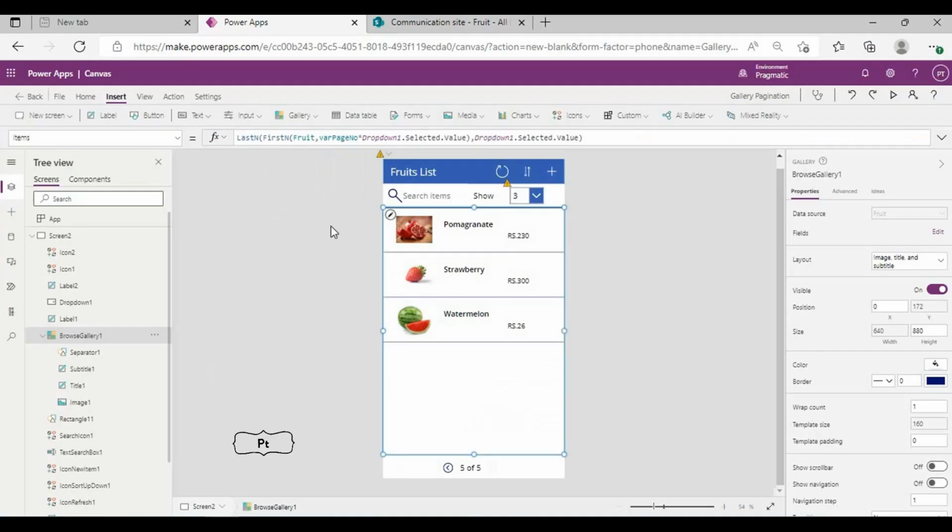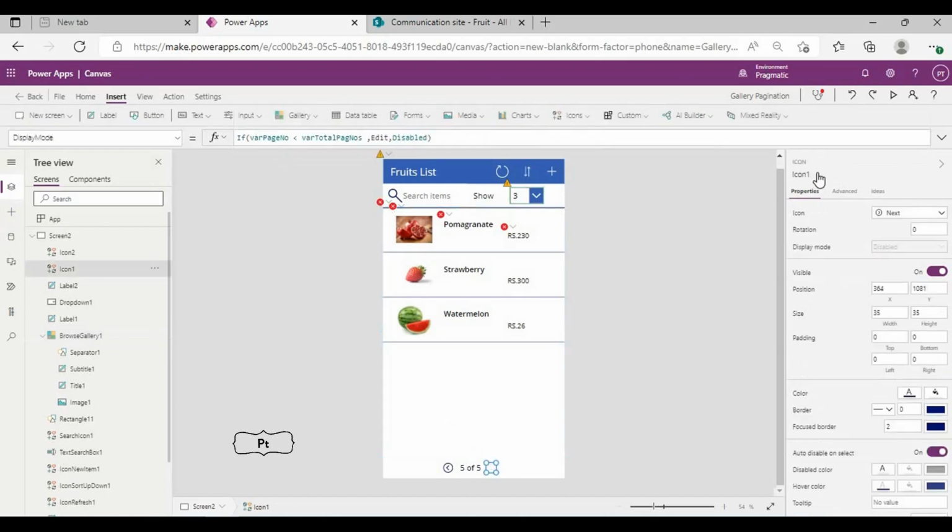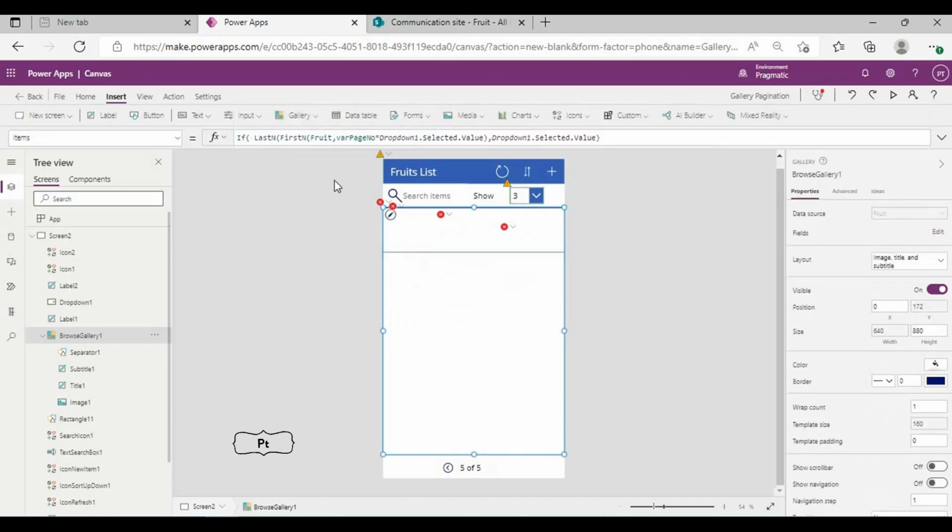For that, we are going to apply a condition based on the last page. We need to check the icon name. This icon is icon1.